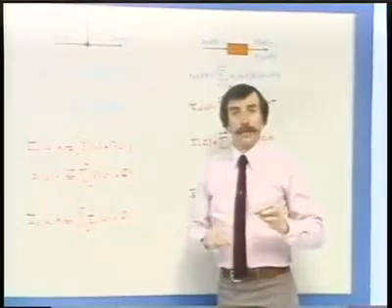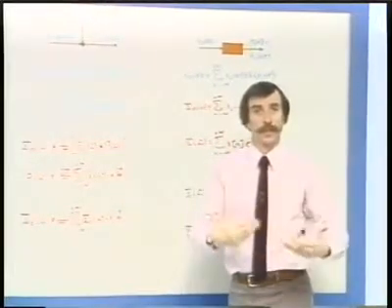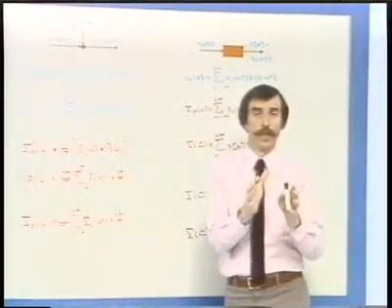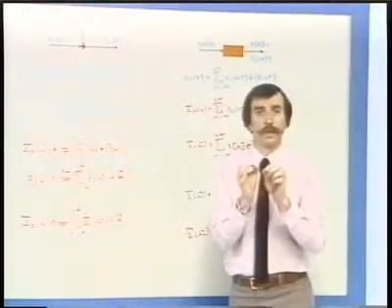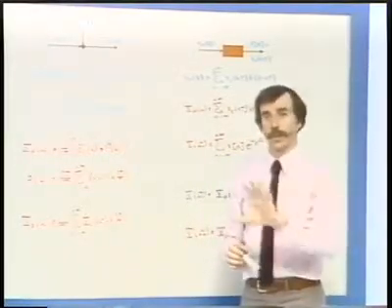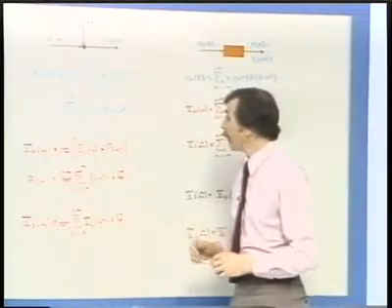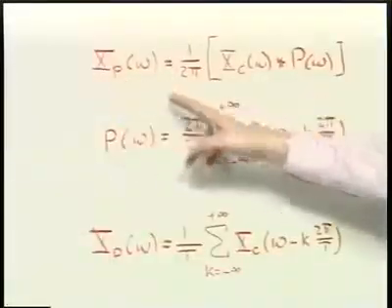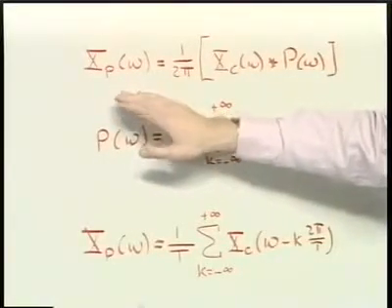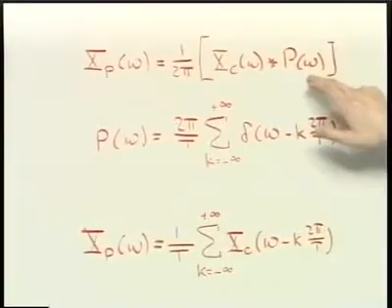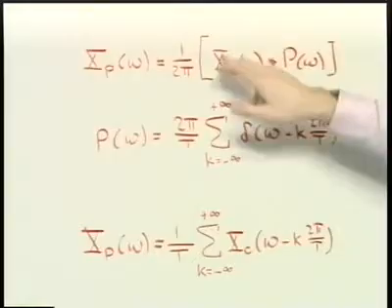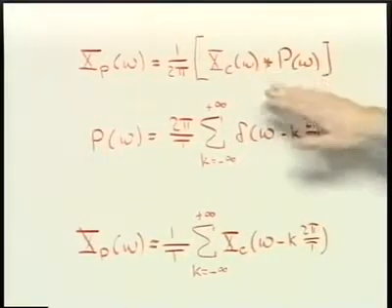Now, in the time domain, we have a multiplication process. So in the frequency domain, we have a convolution of the Fourier transform of the continuous time signal, the original signal, and the Fourier transform of the impulse train, which is itself an impulse train. So in the frequency domain, the Fourier transform of the sampled signal, which is an impulse train, is the convolution of the Fourier transform of the sampling function p of t and the Fourier transform of the sampled signal.